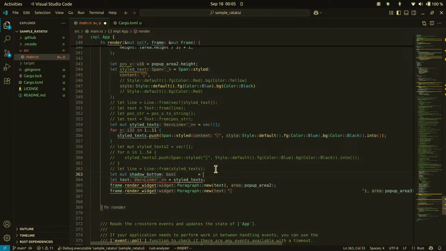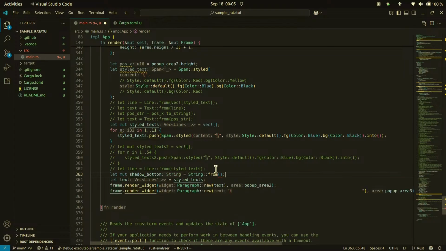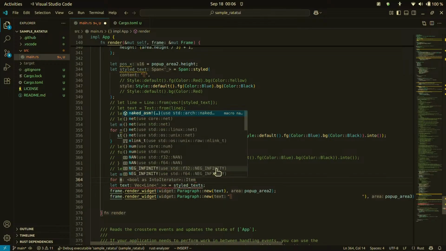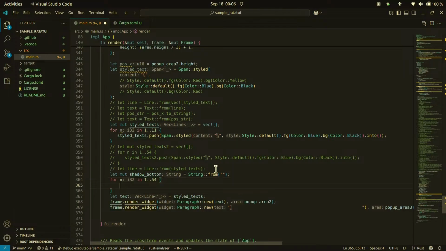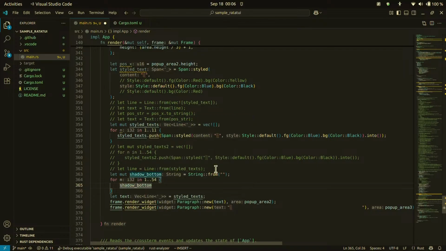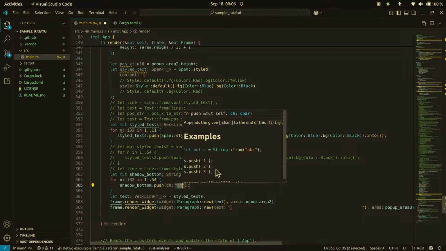Oh, but it becomes static. Then for to 54, let's bring in the loop again. Then shadow bottom push character.